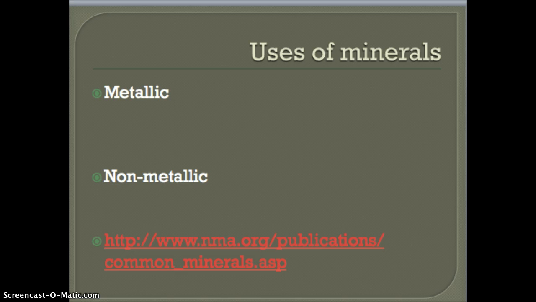When we think of minerals, again, we can classify them as metallic and non-metallic, and you could just maybe jot down a couple examples of these. If you remember from chemistry, the periodic table, anything to the left of the steps on the periodic table would be considered metallic. So these would be ones like you normally think of as metals, like copper and silver and gold and platinum. The uses for these, anything from copper, lots of things like electrical wiring, cookware, things like that for copper. Other minerals like platinum.